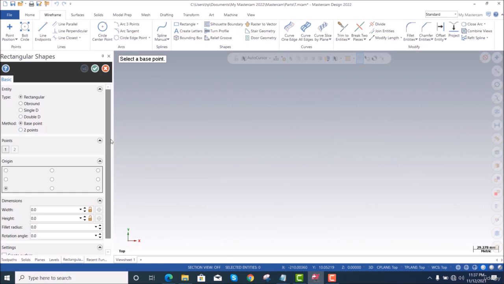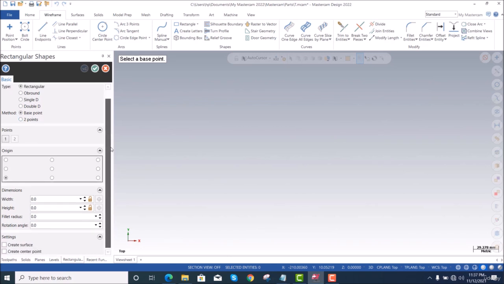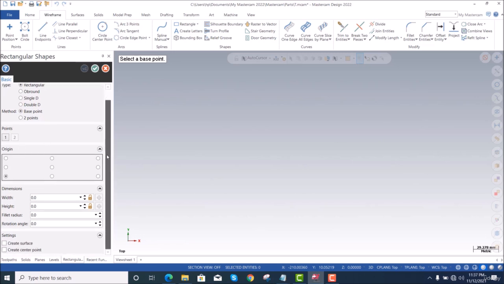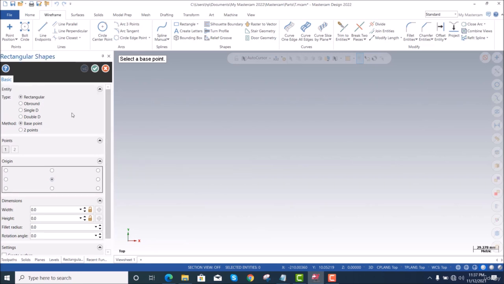Now see, here we have a lot of choices. In the previous command we have only 2 choices to set the origin, which were the center and the opposite corner. Now in this case we have multiple options, so I will go with the center, and it is rectangular and base point, like this.